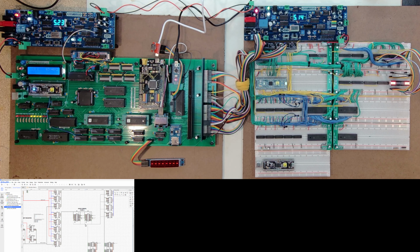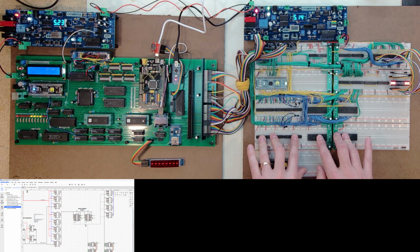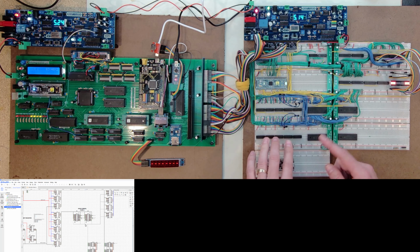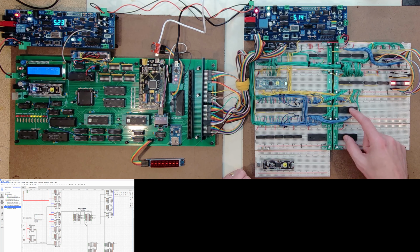Okay, so I think that is where I'm going to stop this video. Maybe last comment I will make is next step then is I want to get this other frame fully connected. So I'll get all of that connected in, back out through the transceivers, and then I will write a little test routine that starts with the first frame, goes through all 1 meg of it, jumps to the other frame, goes through all 1 meg of it, and tests all of that. That won't be part of my normal boot process just because it will take too long, but I want to do that for now just to make sure this is all looking pretty good.